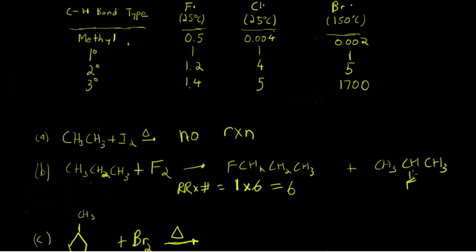Now, for this product, there are two hydrogens whose abstraction ultimately lead to this product. And these are both secondary hydrogens. So with fluorine, their relative reactivity is 1.2. So again, relative reactivity times number of hydrogens: 1.2 times 2 is 2.4.